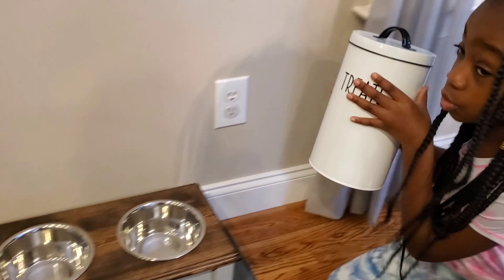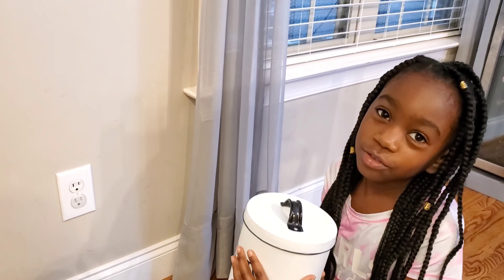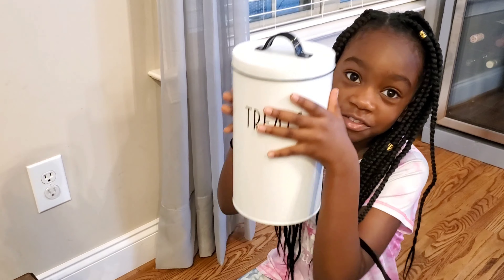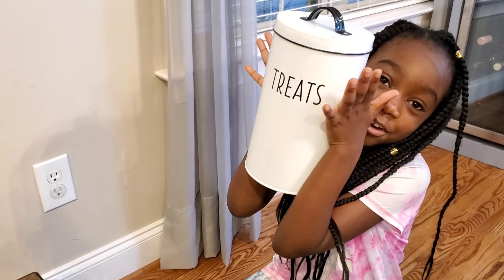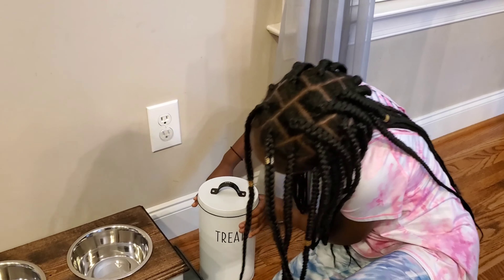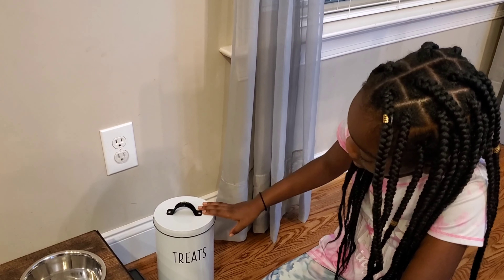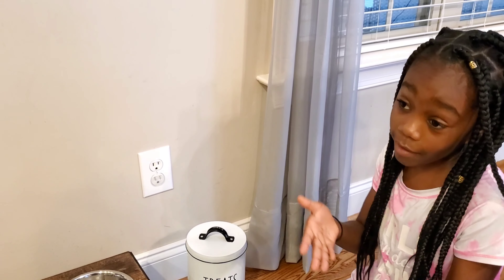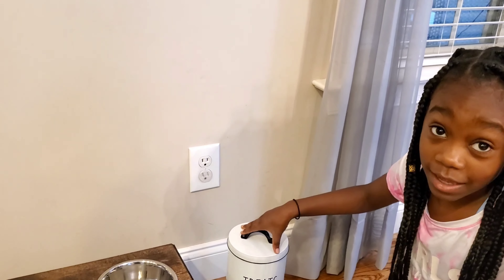Next we have this little treat box with all his treats. This is a great travel thing because you just have all the treats in one box. I would totally recommend getting this if you have a dog or are getting a new dog — it's like the most convenient type of bag.